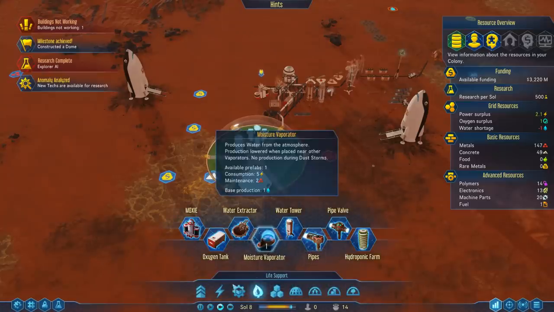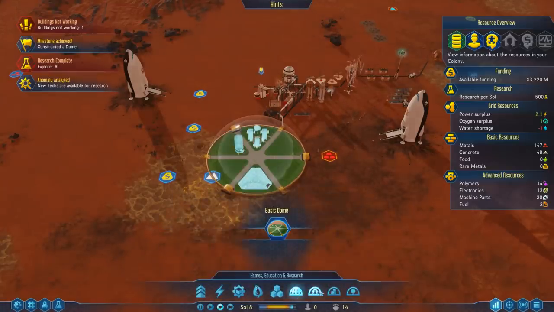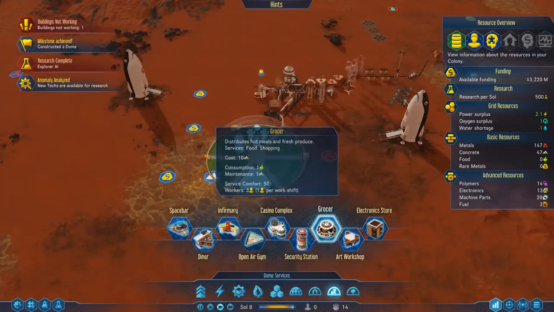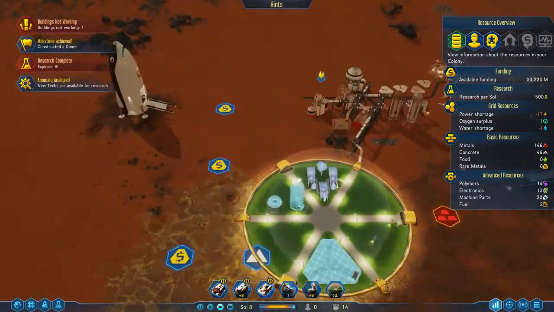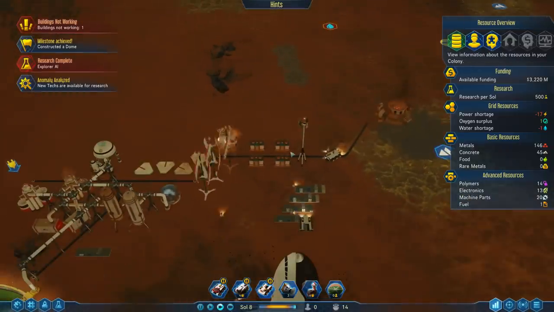And the other thing that I will need to make them happy is... We've got a bar, so let's add a grocer, so that they have a place to buy some food. Okay, there we go. So we get a grocer, we get a farm. And we're just going to need to wait for that stuff to get built. Meanwhile, we're going to need more power going on up here.